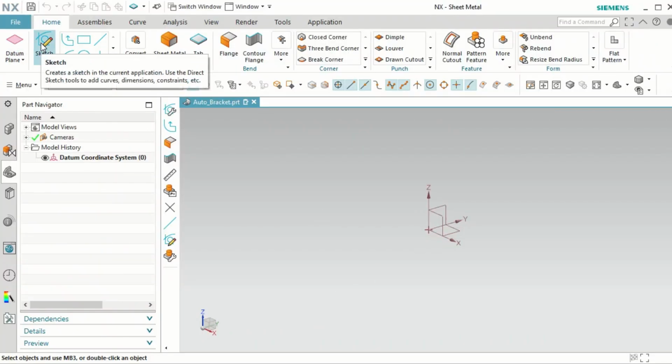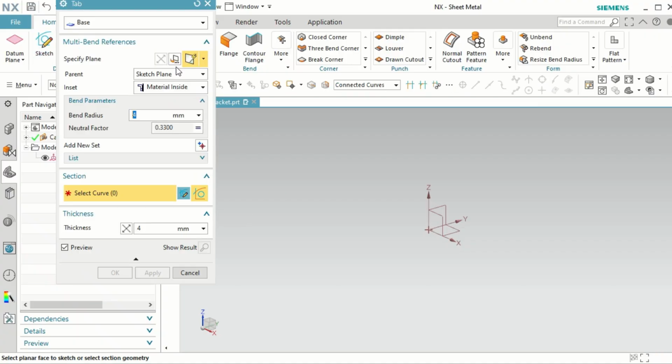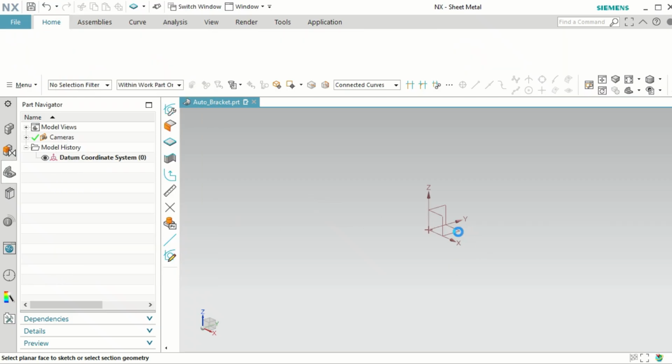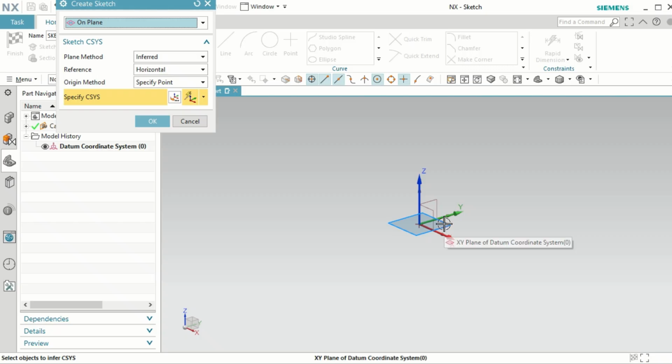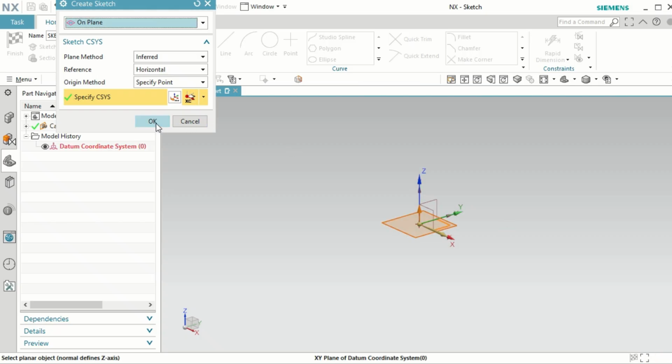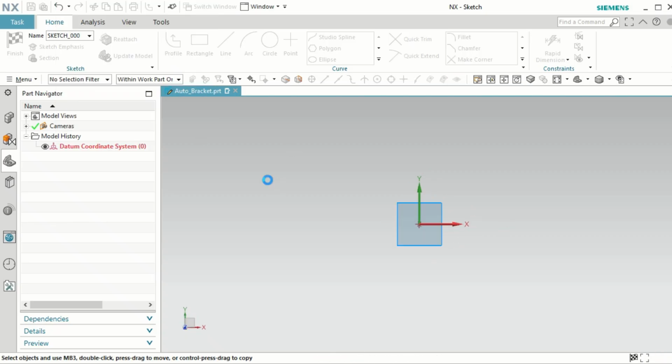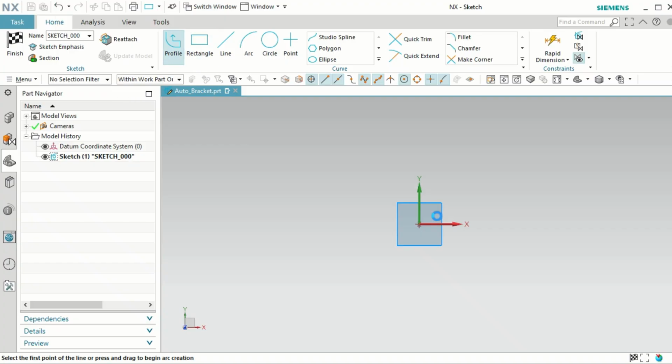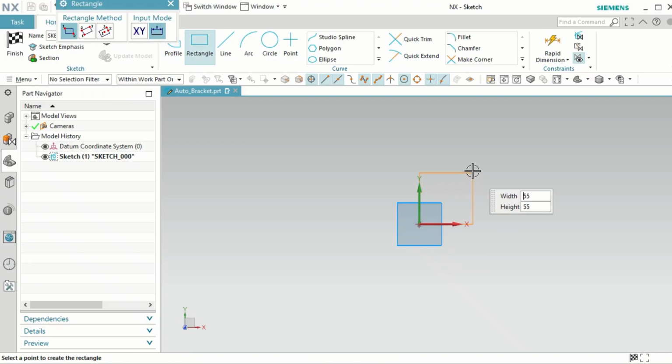Now let's start with a tab. For this tab we need a sketch, right? Sketch in the top plane. Okay, this one is just a rectangle with 48 by 56.